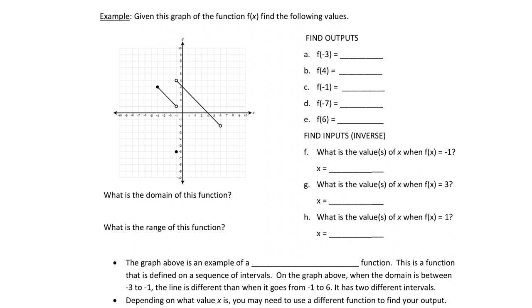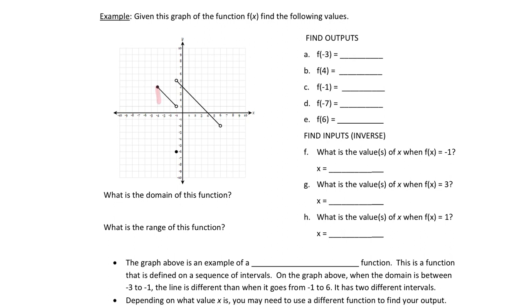In the last video, we looked at this graph and we decided all of the values, the inputs and outputs. So make sure you go back to 4.3b if you want to see the answers over there. But we're going to go back to this graph and we're going to review domain and range of the function.